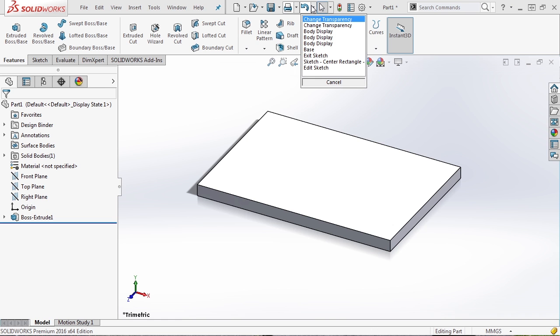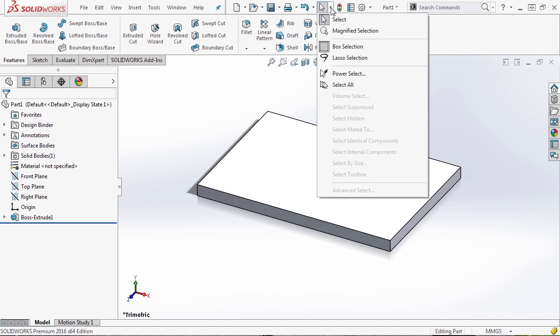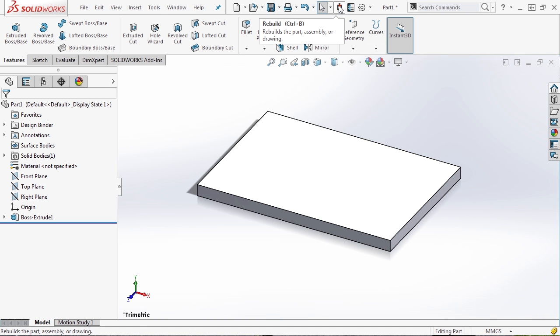And it's really nice because when we hover over this dropdown, you notice that it shows a lot of the things that we've already done. We also have the arrow, and the dropdown shows you that you have different ways to select things. You have options for power selecting, and you'll notice that there's also a lot of grayed out options that turn on depending on what you have on your screen, what your model is doing. So again, great access to a lot of information.